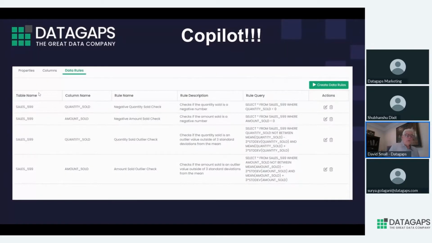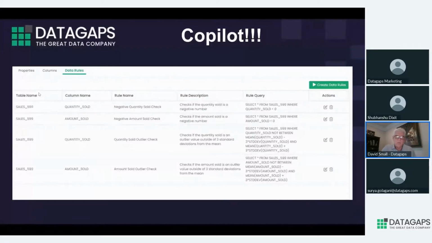But what it does automatically is, in this particular case, it generated many rules, but here are 4 of the rules on the column names quantity sold and amount sold. It gave me a negative quantity sold check. It gave me a quantity sold outlier check and a number of other checks. So it created the SQL for me to automatically validate that the data that's coming in is properly formed.